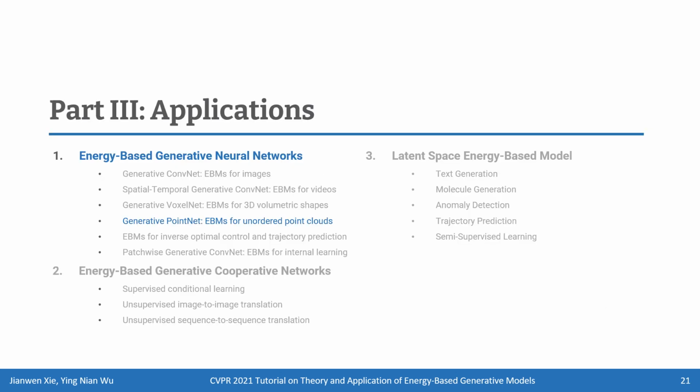Point cloud is another important data format to represent 3D objects. It is a standard 3D acquisition format used by devices like LiDAR on autonomous vehicles, Kinect for Xbox, and face identification sensors on phones. Compared with voxel representation, point clouds can provide a compact and detailed representation of a 3D object. Learning a generative model of 3D point clouds for point cloud generation, reconstruction, and classification is a fundamental problem for 3D computer vision.